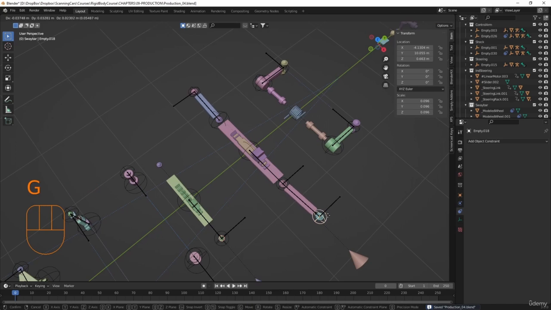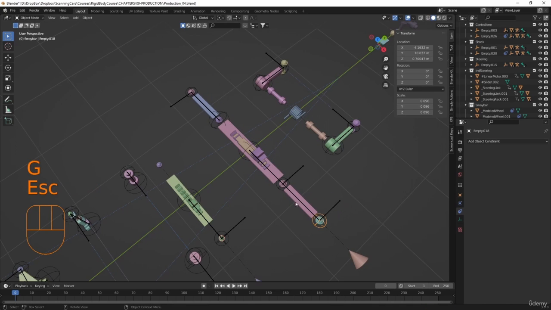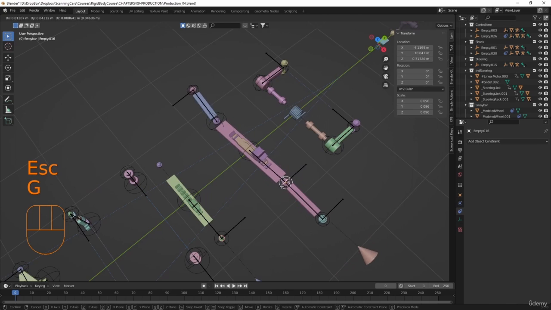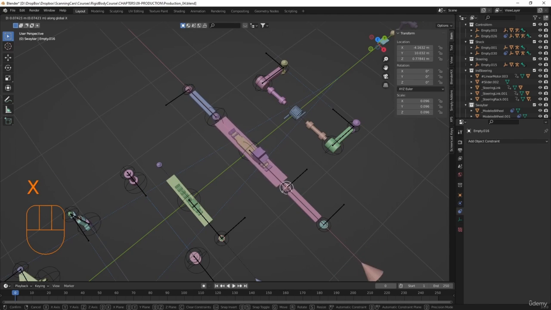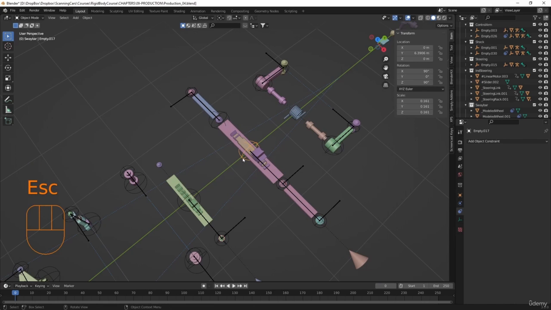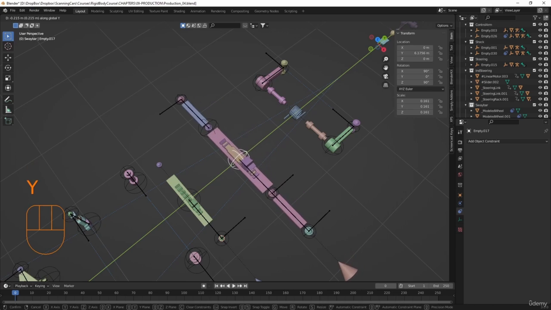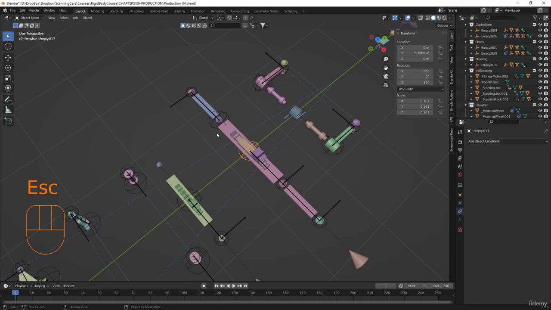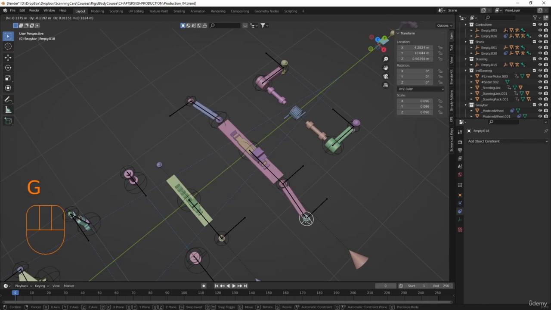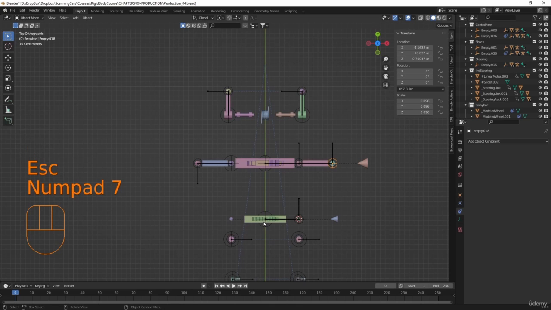So let's see if this works. So you can move that, and this works a little weird, but really we're only going to want to move this along the X axis, like this. So when we move it, we'll move it like along the Y with this, and then we'll adjust how wide it is. This, and then the steering links can go anywhere. So it seems to be working correctly.